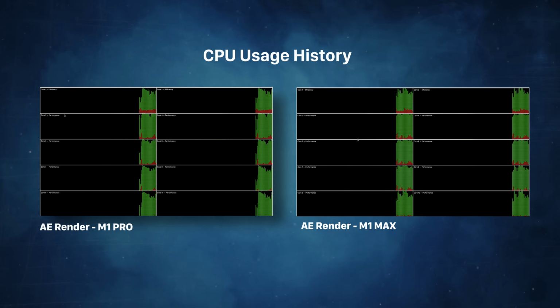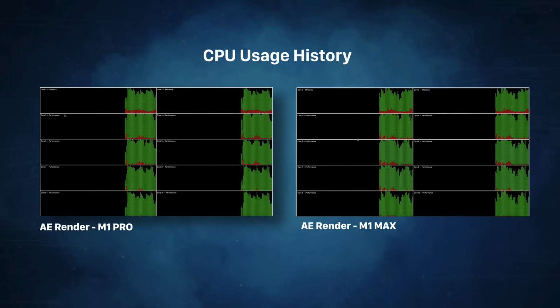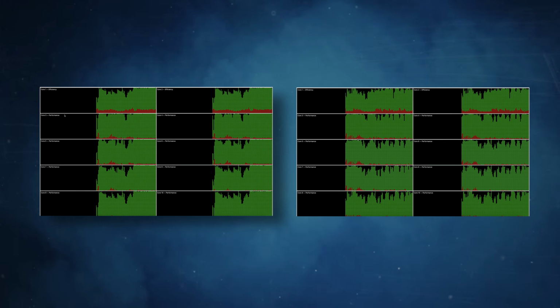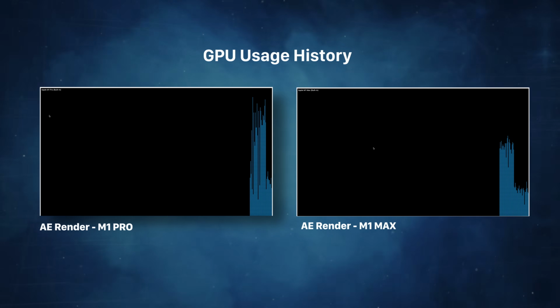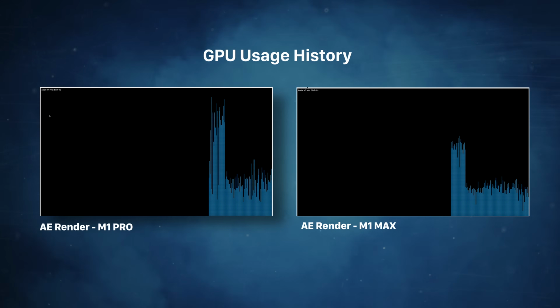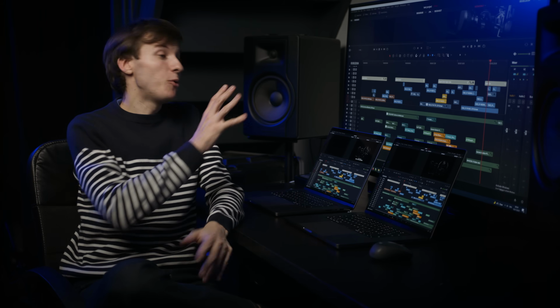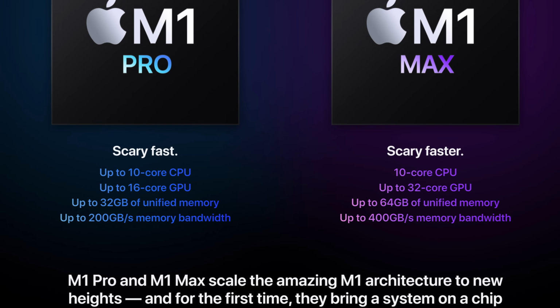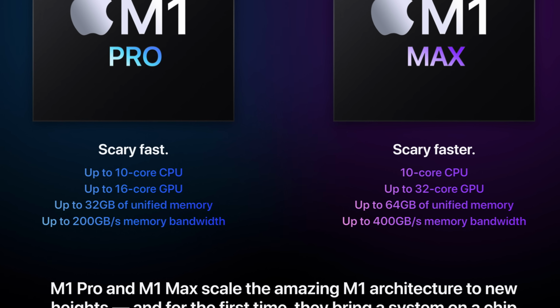This software has always been very strongly CPU based, and even though the latest M1 beta on Mac brings an impressive leap forward in terms of multi-frame rendering, most of the software still relies heavily on the CPU. So yeah, almost no effects actually use the GPU. It is only used for very specific tasks in After Effects. Since both the M1 Max MacBook and the M1 Pro MacBook share the same CPU, I guess this is why there is very little difference between the two on After Effects.